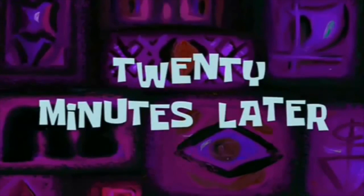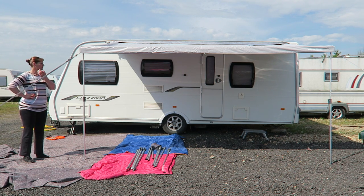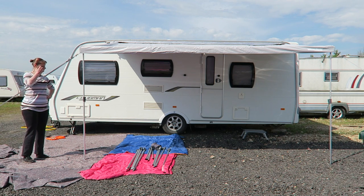20 minutes later - so anyway, it's up and it's on and it looks all right actually. All we need to do now is just put the rest of the poles in. As a shelter, when we're on the continent we just need to put a shelter up to cover us and get the sun off us. That's going to be really cool just like that.